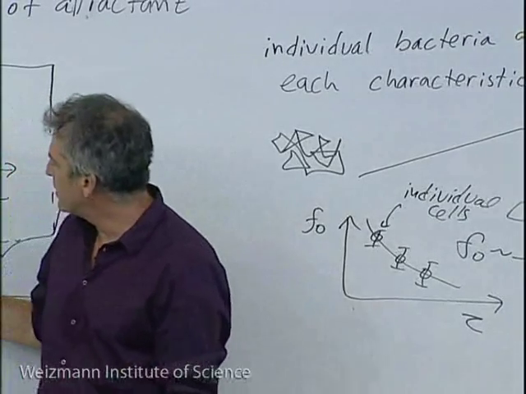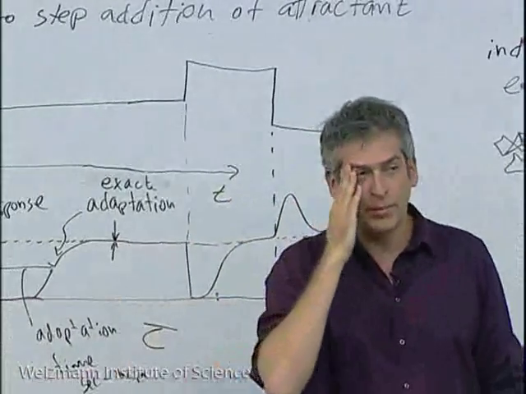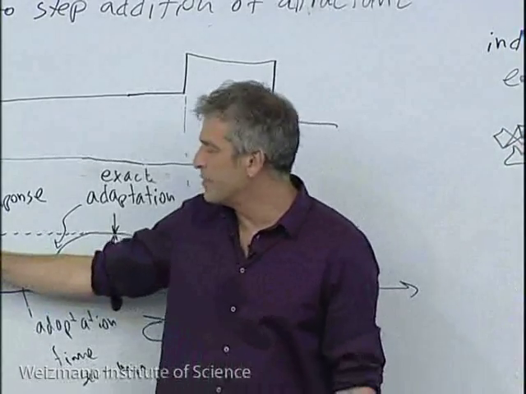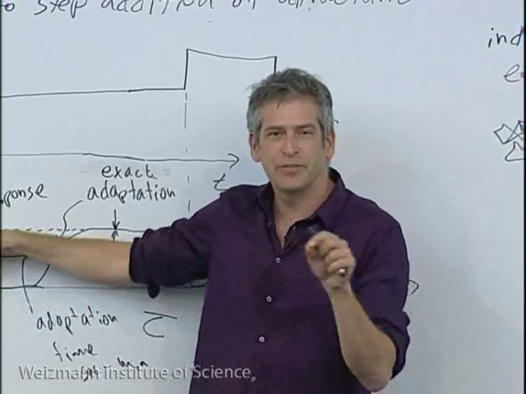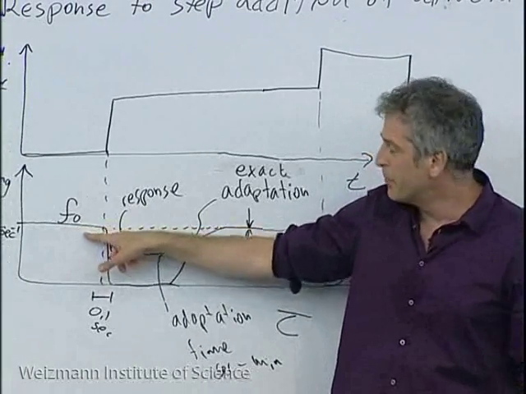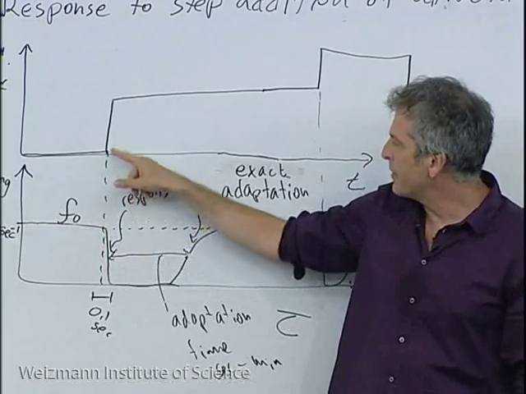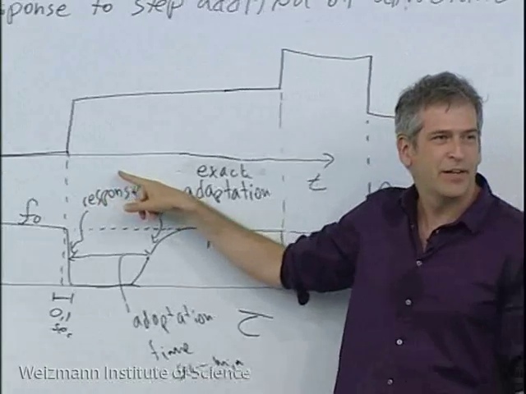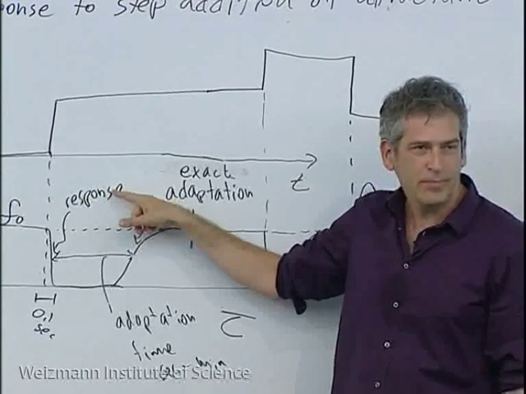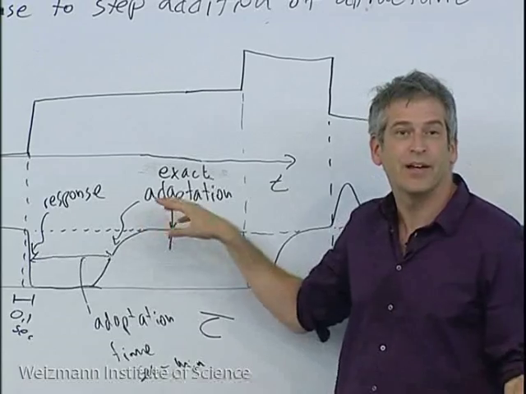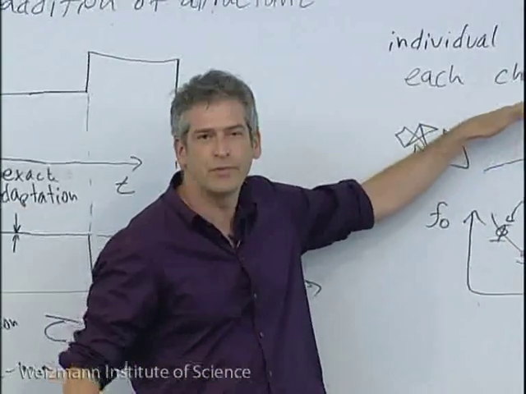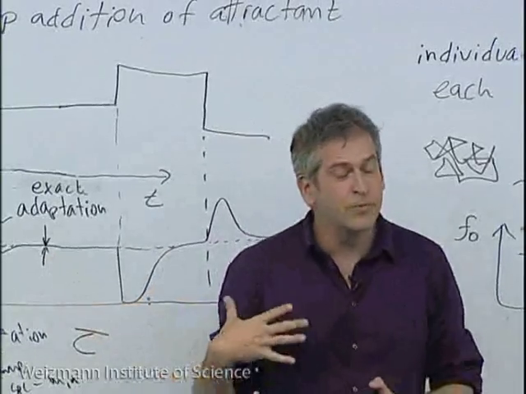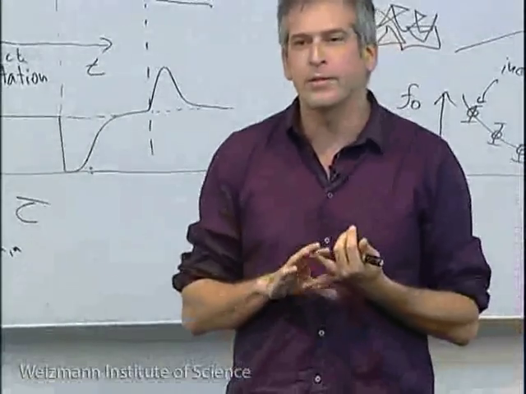These response and adaptation curves appear also in psychology. It's possible to measure, for example, subjective well-being. Do you know about that? Questionnaires, very accurate, reproducible measurement of well-being. And when something happens, like you have a higher salary, subjective well-being goes up, and then it adapts, exactly, actually. Different people have different basal levels of subjective well-being and different adaptation times. There are some things that subjective well-being doesn't adapt to, like getting married and health problems.